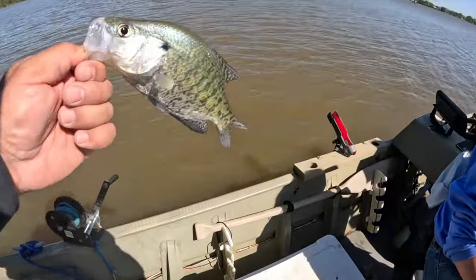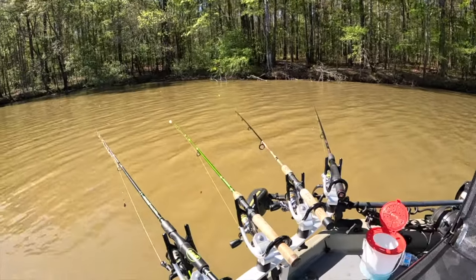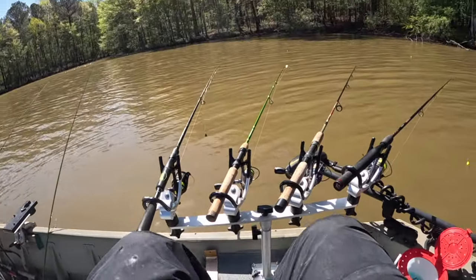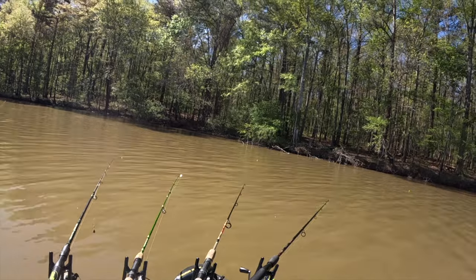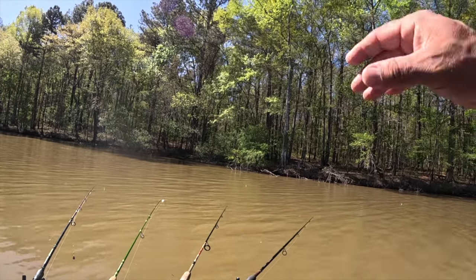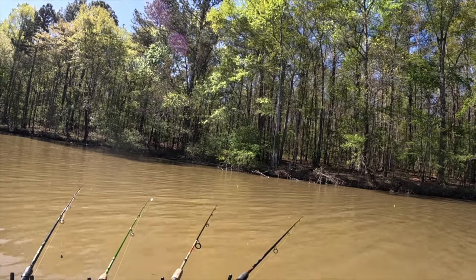9 3/4. Don't get bigger. But that was as soon as I cast it in there. I wonder if they're starting to turn on a little bit. Mike, what does it say the depth is on your fish finder there? 4 feet at the back of the boat. Wow. So it's super shallow throughout this hole. They could be anywhere. They could be right next to the boat.